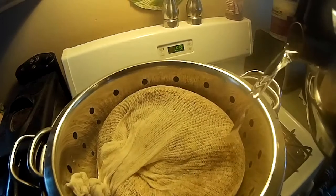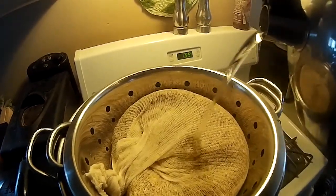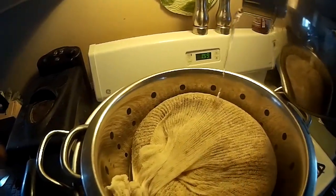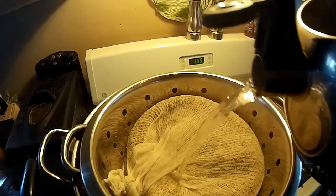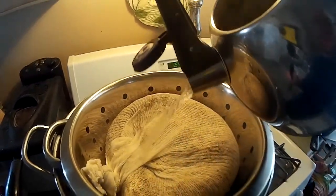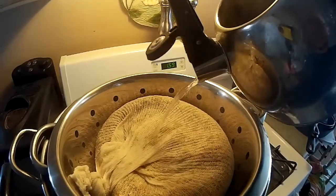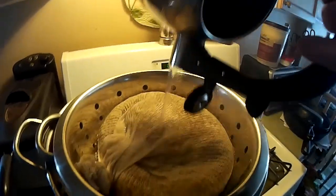I do have plate chillers and an immersion wort chiller that I've made, but I don't think I'll be needing it. I'm just going to pour this all in — this will just be a whatever brew, just because I felt like it, even though I have beer in kegs. It's always fun to screw around, and I have a couple of these cans that are dented so I need to use them up — those Cooper's cans — hence why I'm using it.